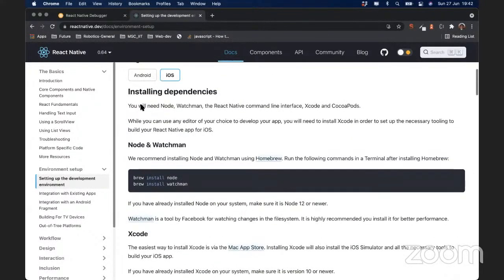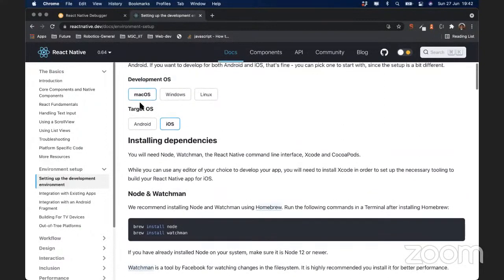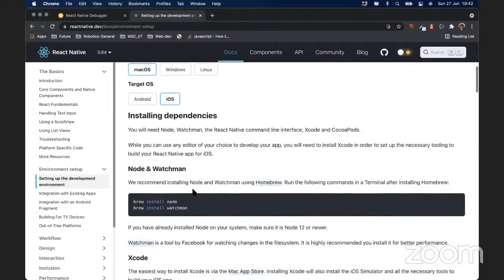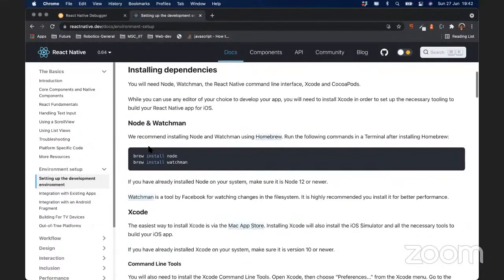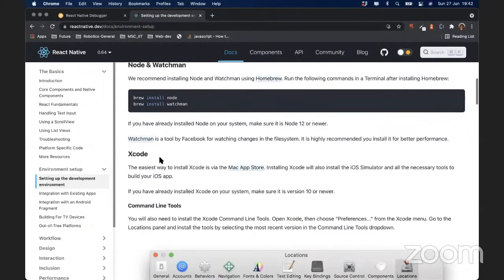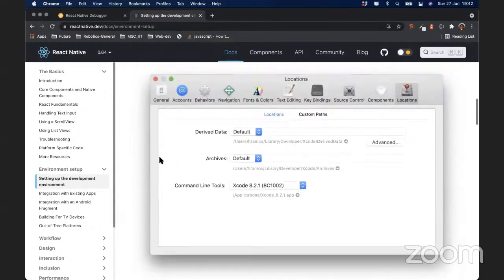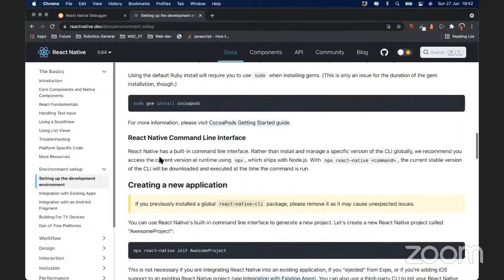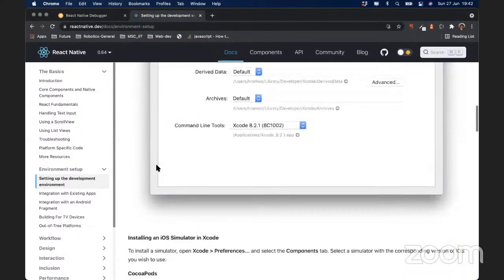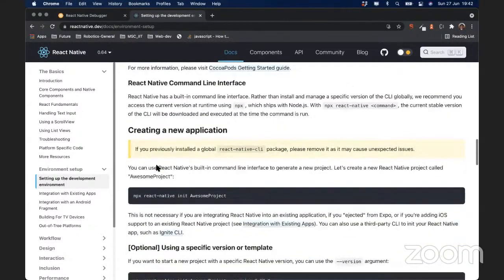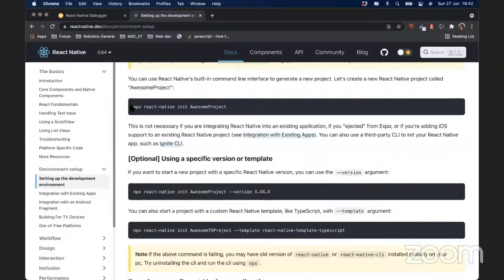There are a couple of things that you need to install before you start building React Native apps. So you have to install this stuff, and all the instructions are there. After all the instructions have been followed, you can create a React Native app.